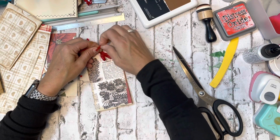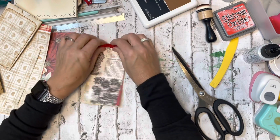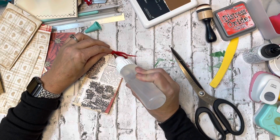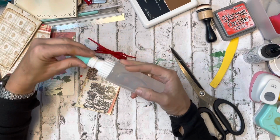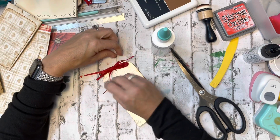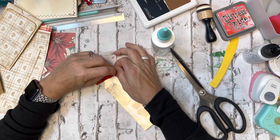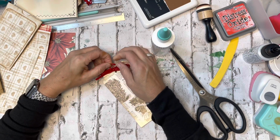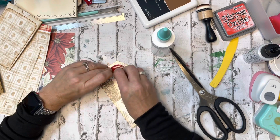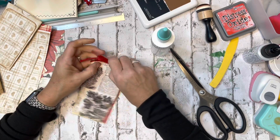And now, voila, check it out. Look at that, guys. Looks almost like I know what I'm doing, and I don't. And then I am going to put a little bit of glue right there to hold it together. At this point, if you wanted to, you could put some little charms on here. You could do anything like that. And so I have this bow. And remembering what poor Rachel went through with her washi thing, I might better call this a faux bow or something. Don't want nobody getting upset with me.